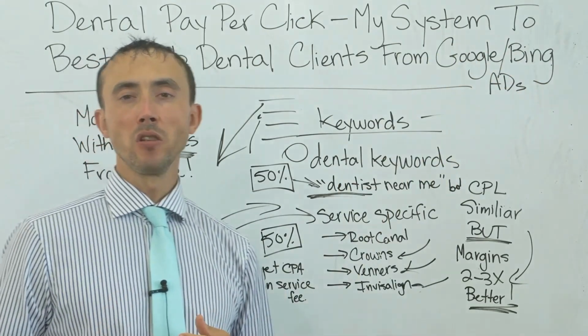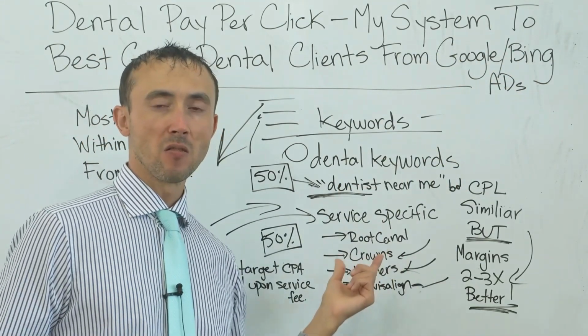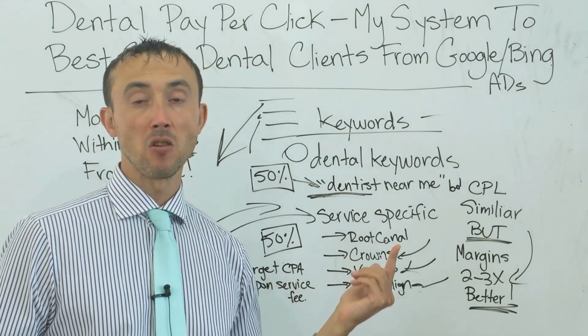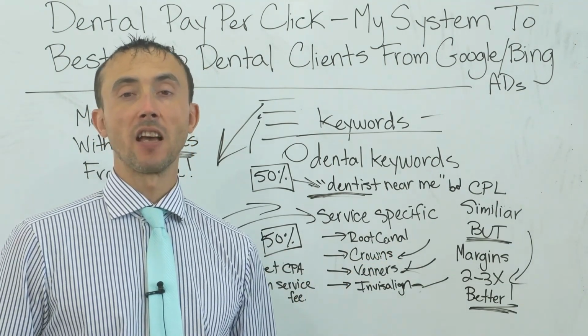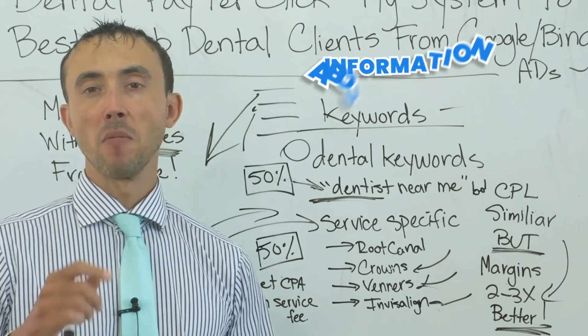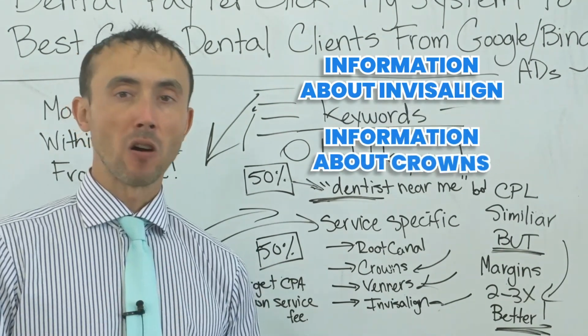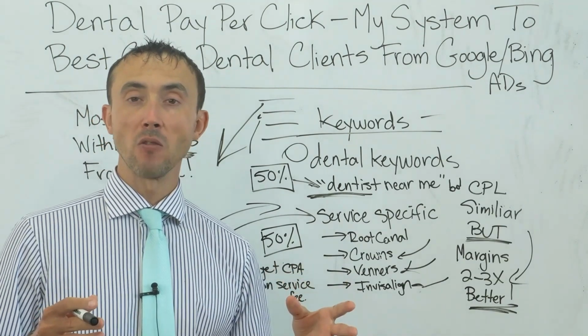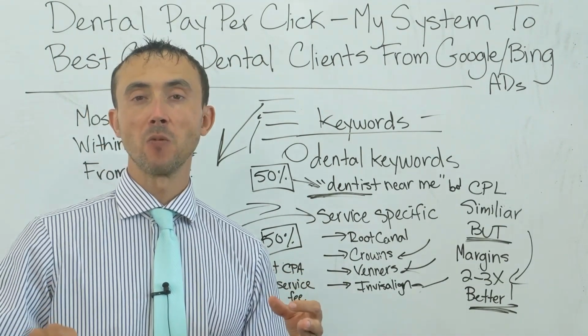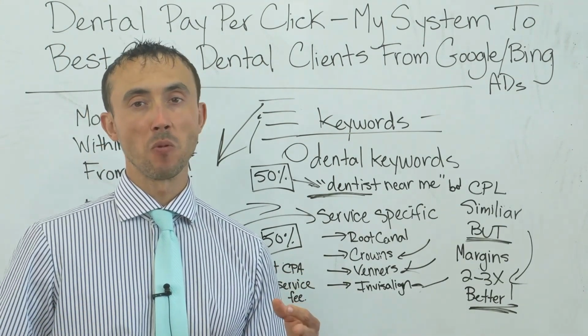If you wanted to do a little bit more, and this didn't satisfy you in terms of the customers that came in, you tried this already and you're making money, target people who are looking for information, like I was saying at the start of this video. Information about Invisalign, information about crowns, and then basically run an ad saying, we offer a crown service for 20% off. Fill out this form for a voucher code and we'll give you 20% off.